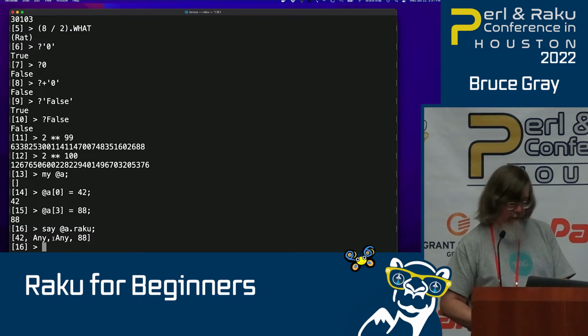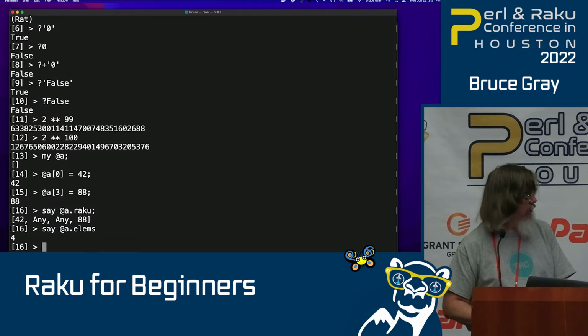So, oh, and .elems on it. So there are 4 elements because as soon as I assigned to element 0, it became 1 element, and then I assigned out here, and it had to fill in because we don't have sparse arrays.